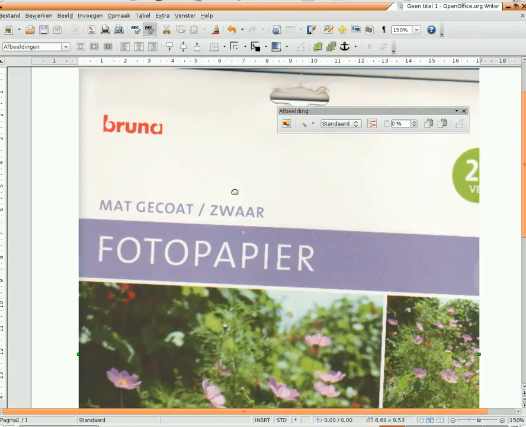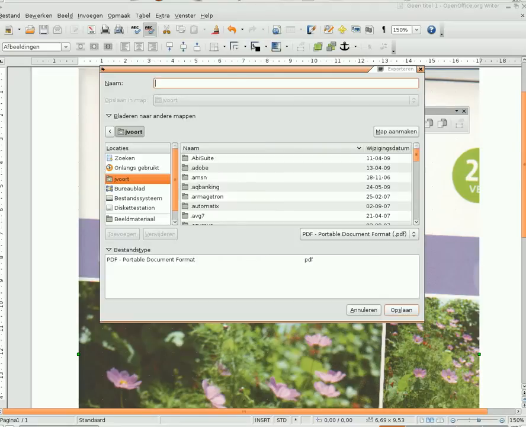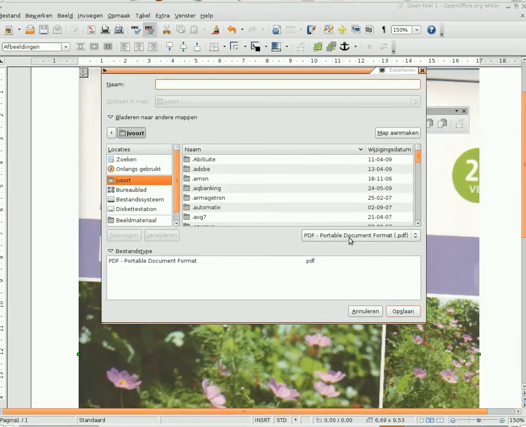Now imagine the possibilities of having a real paperwork instead of this example and exporting it directly to PDF. Just imagine these possibilities. Okay, I won't continue this right now, so I'll click on cancel.